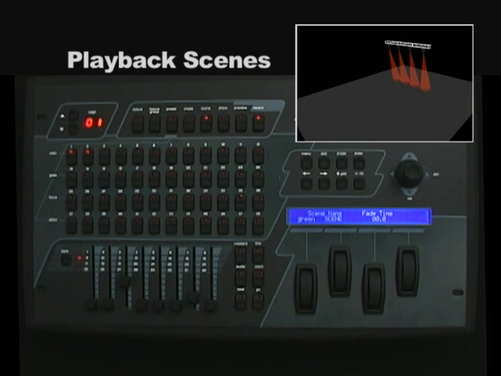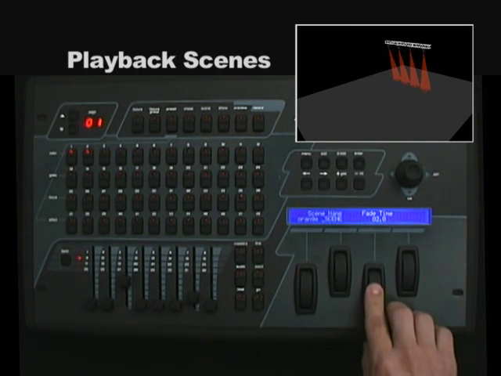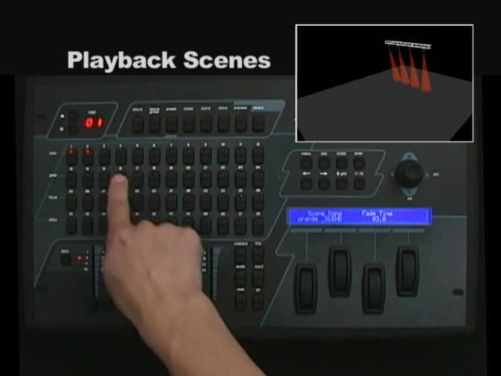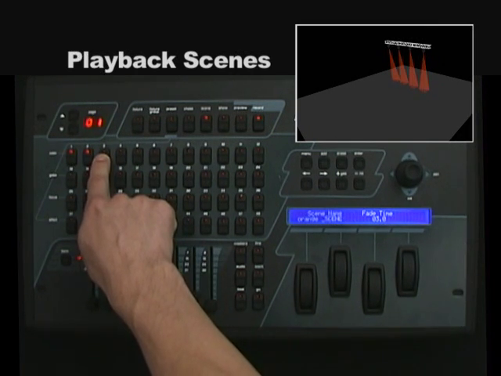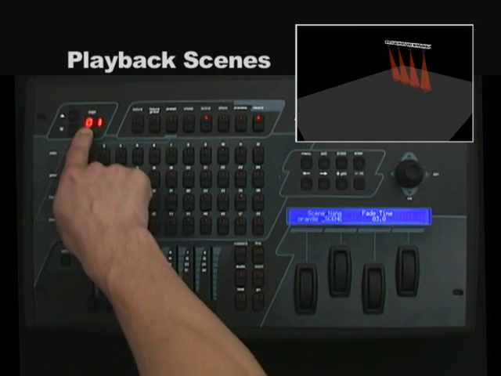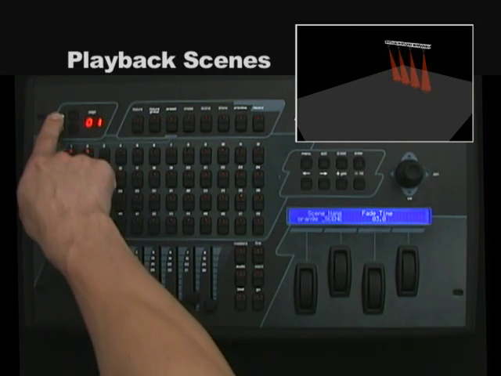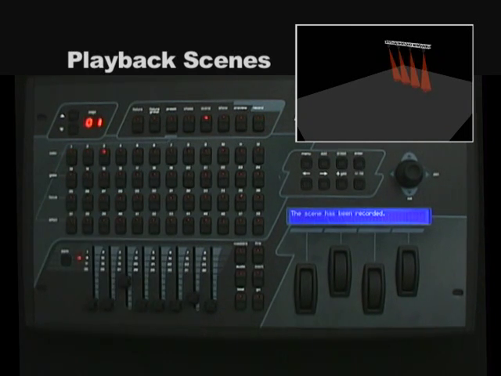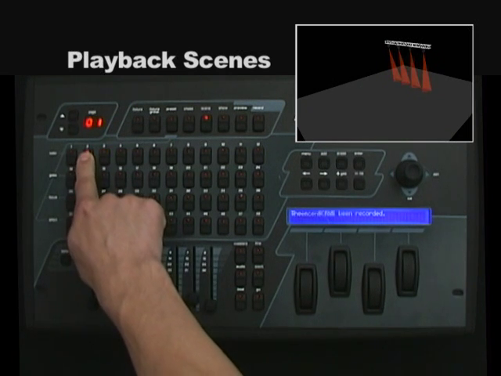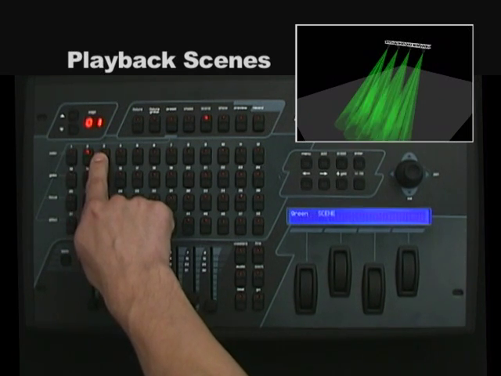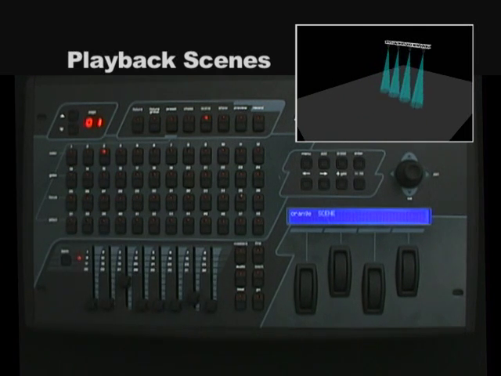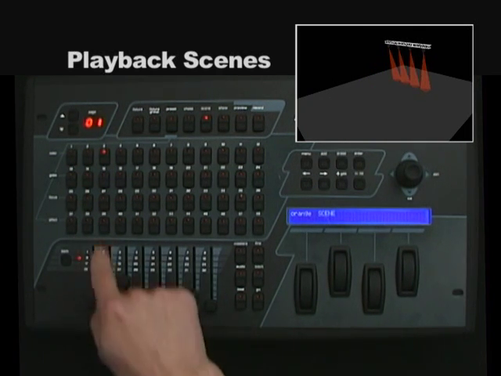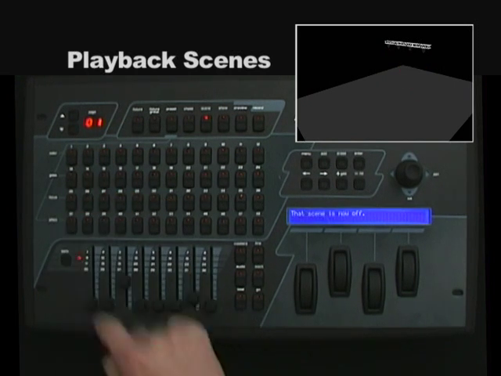I'll then name the scene. I'll once again use my external keyboard. I'll add a fade time to it of 3 seconds, then store it to any of the 48 number buttons. Once again, if you wish to save it on a different page, you can use the up and down page buttons. I've stored it on button number 3, and the scene has then been recorded. You can always toggle back and forth between scenes as desired. Pressing the same scene button deactivates the scene.